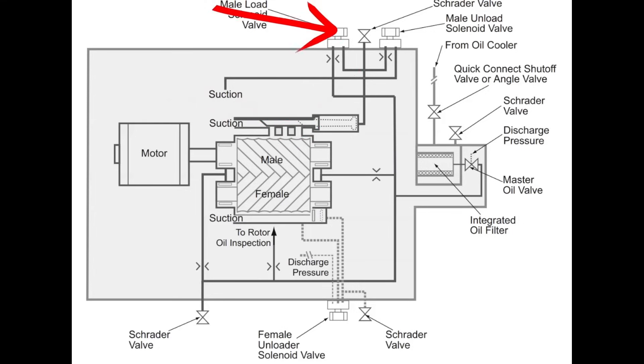And so we will actuate these load and unload. These are just electric solenoid coils that will be used to divert how much oil gets either pushed in or removed. So the load solenoid is using high pressure oil to push the slide open. And then we use the unload solenoid to then basically open a relief port to where that oil can then relieve its way back over into the suction pressure.